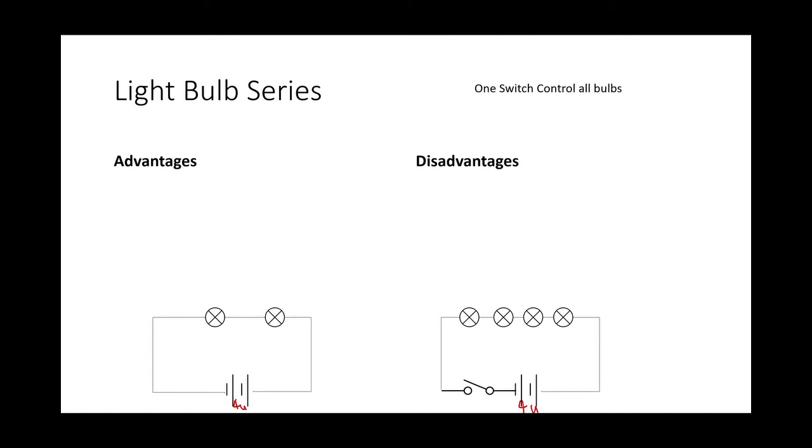Now let's assume that it is a closed circuit already lah. Since the electricity is flowing through, because it's a closed circuit and it is in a series connection, the amount of electricity that's flowing through will be split up by the bulbs. They will share it. So it'll be two units each. So that's how they share in a series connection. Likewise, on the other diagram on the right, the 4 units of electricity will be shared by the 4 bulbs. So each one will be 1 unit bright.